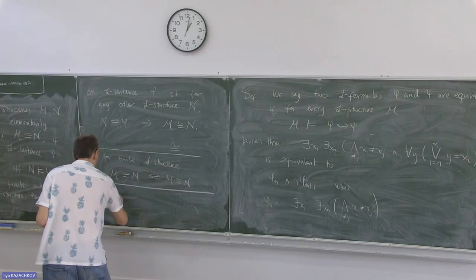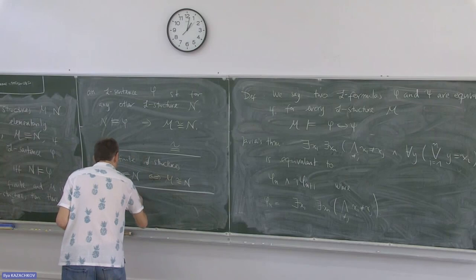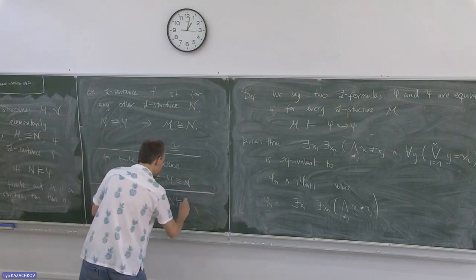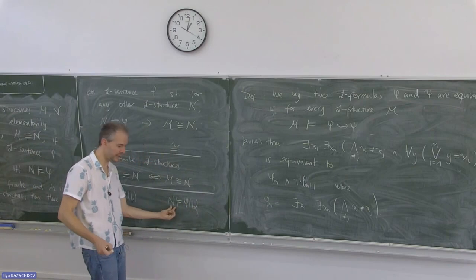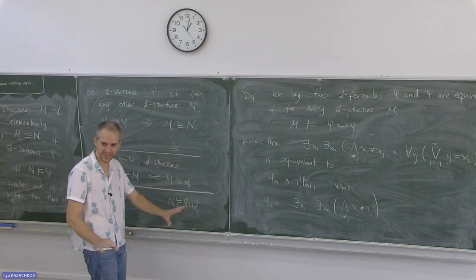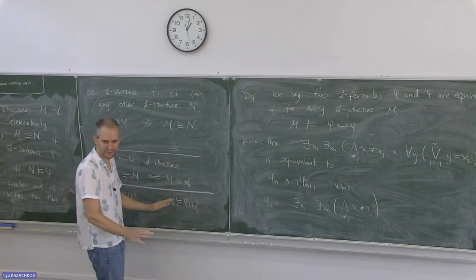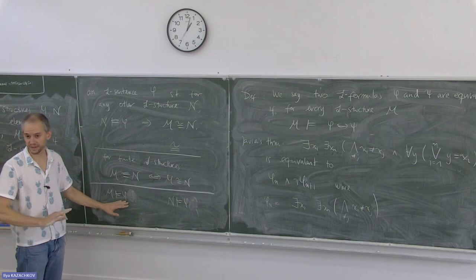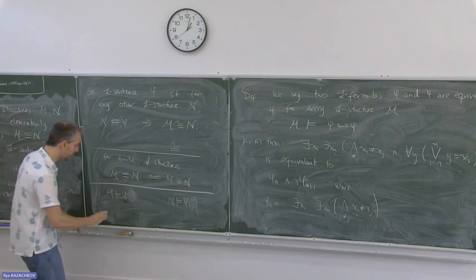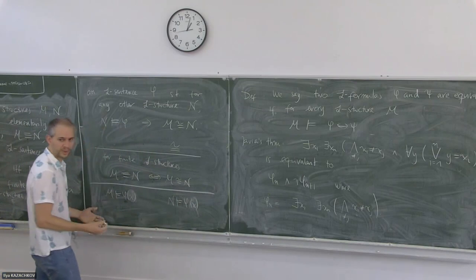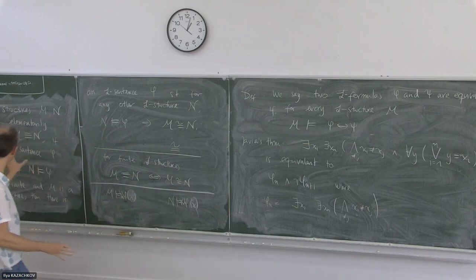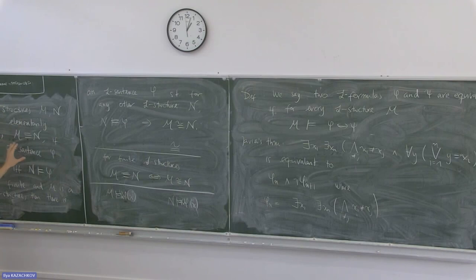I cannot have a formula like this and evaluate it at some b; I have no idea what this should be. It has no meaning here because I have no idea if b is some tuple from this structure. This is just incorrect. So this is why we just define these for sentences, which are formulas which have no free variables. If you declare now to have these for formulas, we said that this is the same as this one. And then this is just again a sentence, and this is already captured by this definition. Does this answer your question? Okay, yes, that's already there.